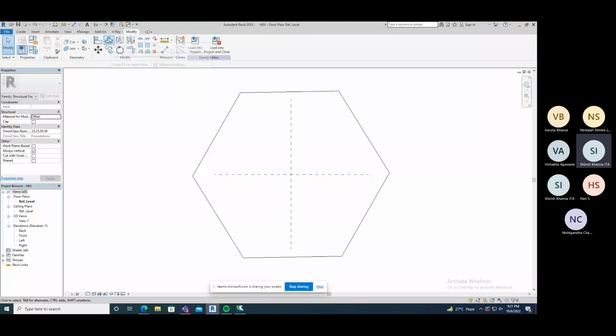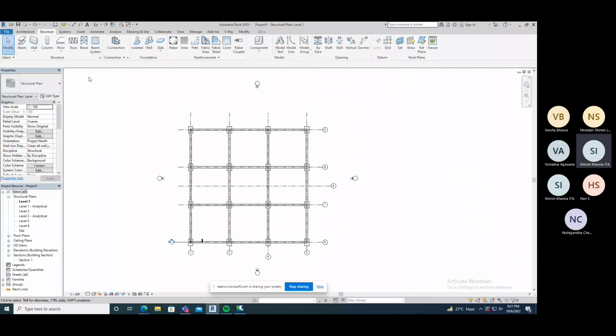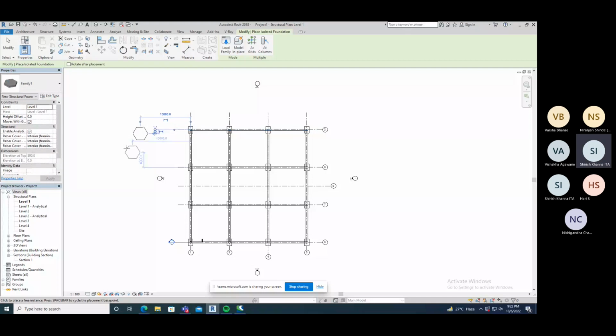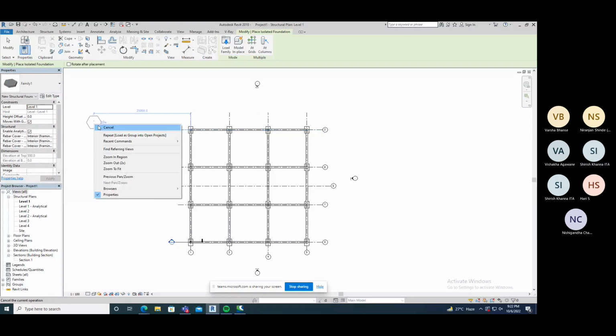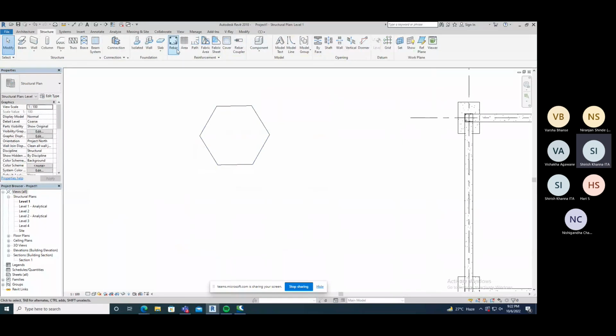Now I'm going to open our project, and in the foundation, I want to place it isolated. And see, it is here now. In that case, if you want to place the reinforcement, you can't place it by simple rebar, because it is a different shape.